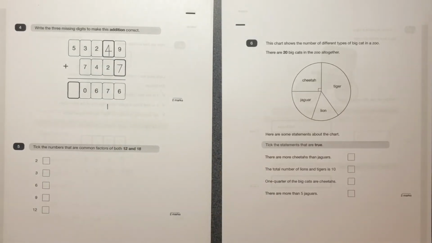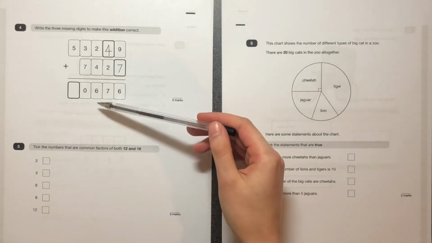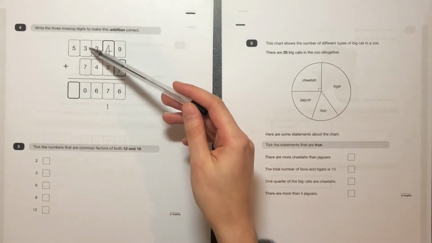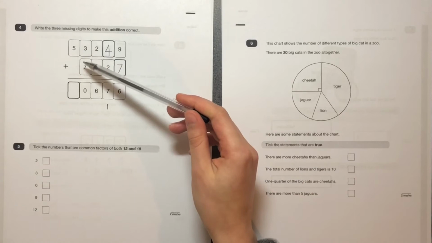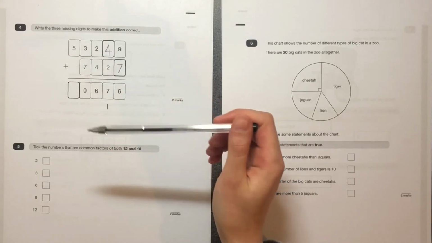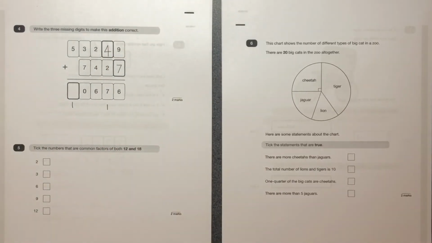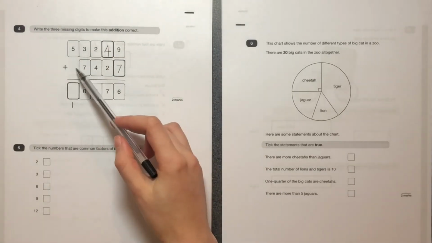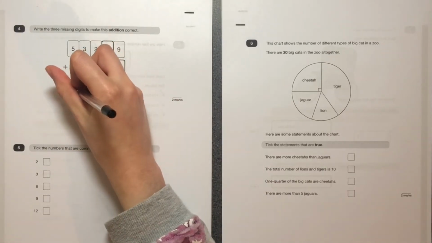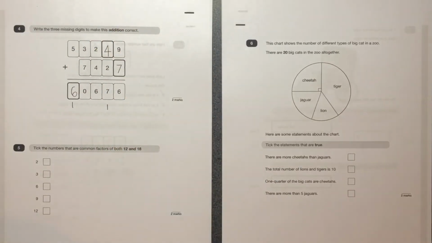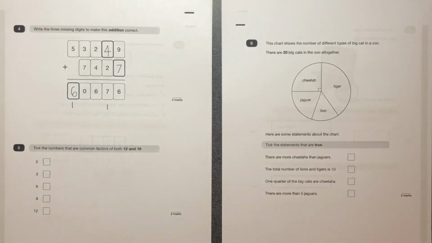Now our next column has been done for us. 2 plus 4 gives us 6. Next one, 3 plus 7 gives us 0. Well, we know that 3 plus 7 is 10, so that means that they've carried a 1 over. And our next one, 5 plus nothing plus this 1 gives us 6. And those are our answers in the boxes, 4, 7 and 6.